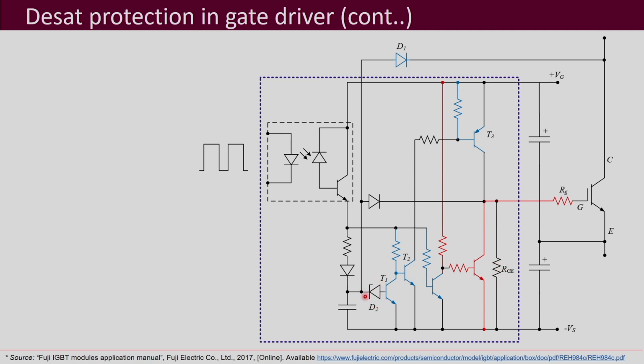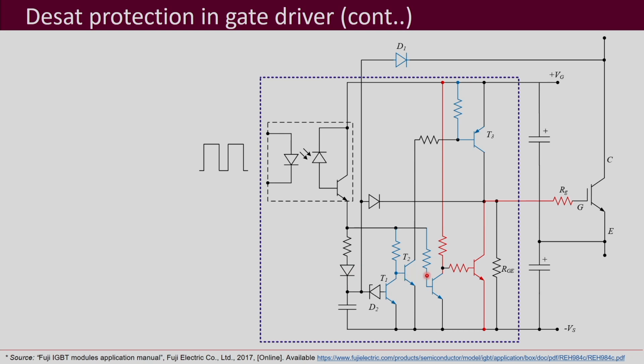Plus we have another resistor RGE. Then there is this Zener diode D2. This diode itself is like a reference voltage. You can choose the Zener diode accordingly, how much Zener voltage you need for T1 to turn on can be decided by the choice of the Zener diode. And this is connected to diode D1, which is your sensing diode, to form the connection with the collector point.